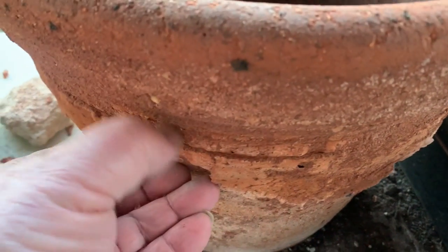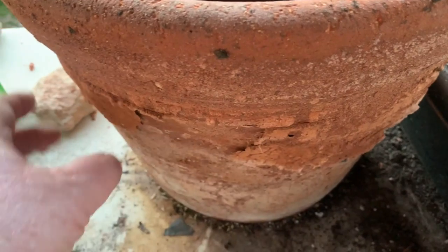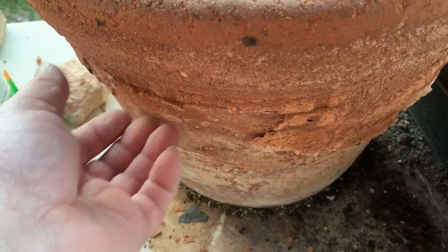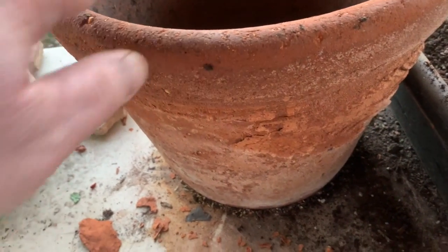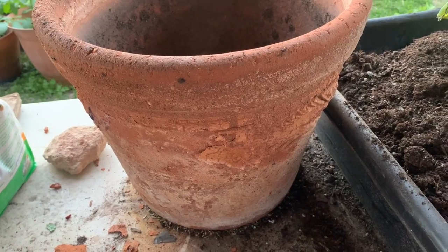I've decided I'm going to pot up one of these squash plants using an old planter I got from Walmart. I just wanted to show you the difference between a good planter from a plant nursery and the Walmart planter after a few years. They look exactly the same in the store, but you can see this Walmart planter is deteriorating — it doesn't have too many more uses in this world.